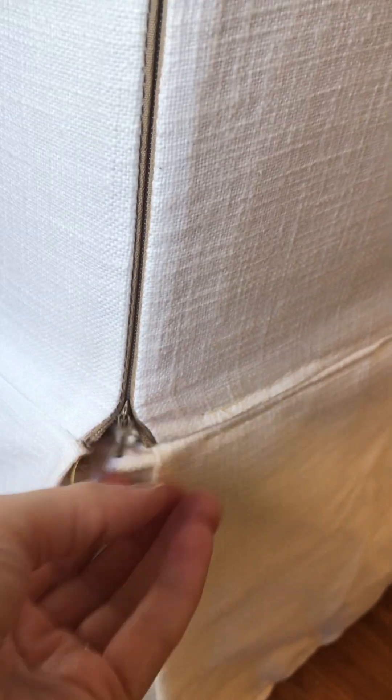It went on extremely tight. I couldn't even pull it down — there is no give here. I can't even get it all the way zipped, it's so tight. It's puckering in the back. It didn't reach the floor like the first one did, so I'm very concerned about it shrinking and not going back on the couch just like the first one did. You can even see some of the stitching starting to pull.